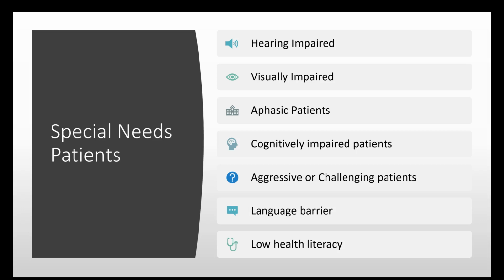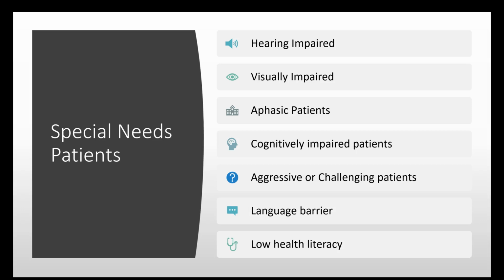Our visually impaired patients, please don't fall under this false pretense that visually impaired patients are deaf. They are not. They can't see, so you can still talk to them in a normal language and a normal voice, but we do have to explain to them, you know, hi, my name is Amy, I'm the nurse taking care of you today. I'm going to be standing about 2 feet from you, is that okay? Also tell them, your call bell is by your right hand, your table is on the left hand side, I have your telephone close to you. So give them that information and explain to them if they can't see.